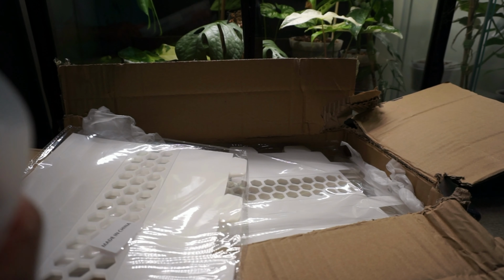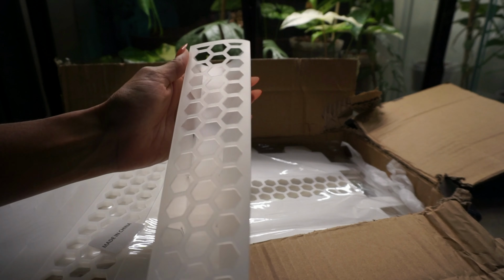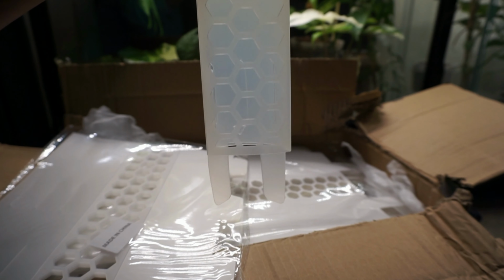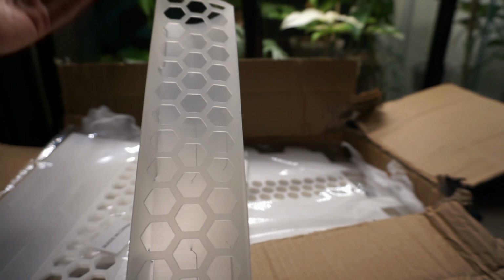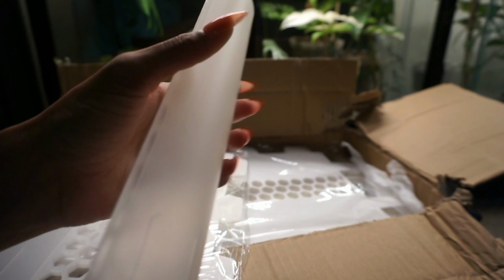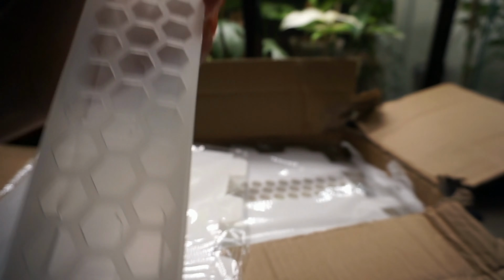Oh, this is so neat. Wow, look how cool this is, you guys. Yeah, so you just connect it. I put it on the third one, and then the bottom has these little sticks that you just stick in the pot like that, and then you can fill it with moss. If you guys do leca poles or even like soil mix poles, that's what I use. So, and I'll definitely demonstrate this for you guys as well. So I have two colors.